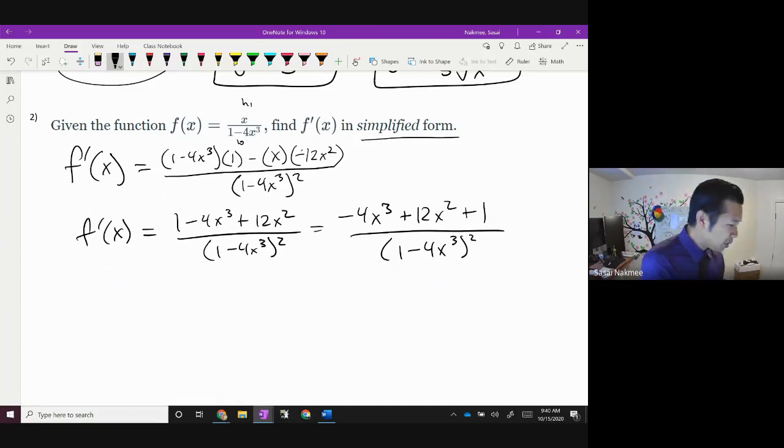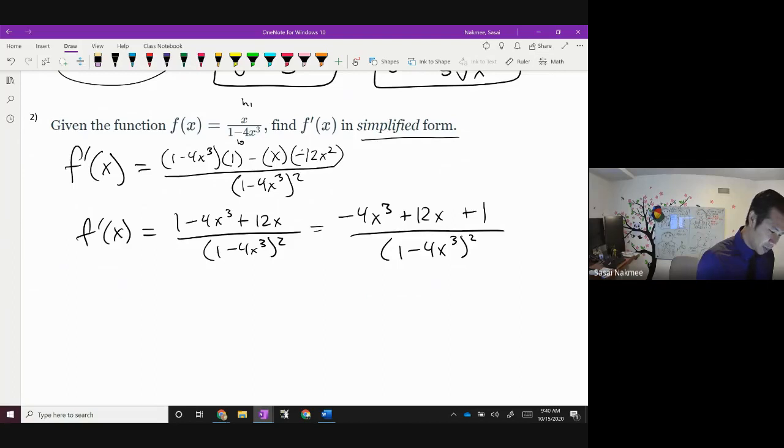Did I distribute everything correctly? Wouldn't it be 12x cubed? You're right. Oh, you're right. That should be 12x cubed. Good catch. Yeah, so I can change that top. Oh, you guys are paying attention. All right, so we get here 12x cubed minus 4x, which is going to give me 8x cubed. Oh, you guys actually saw it. I'm so happy.